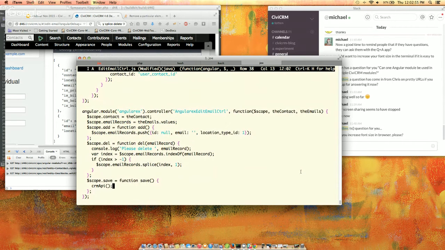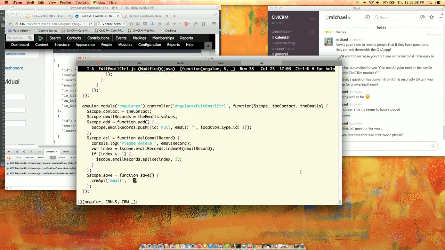And we can use the CRM API again. Now, the verb that we use for this is maybe not one that you use a whole lot, but it's a fairly powerful one. There are several verbs in the API, like create, which will insert one new record or modify an existing record, delete, get.